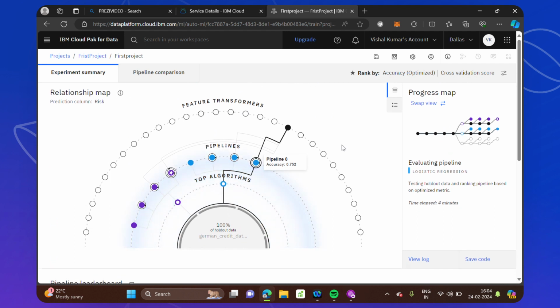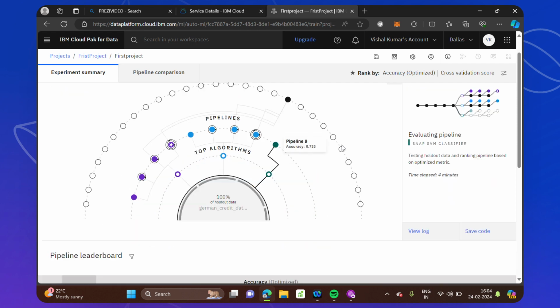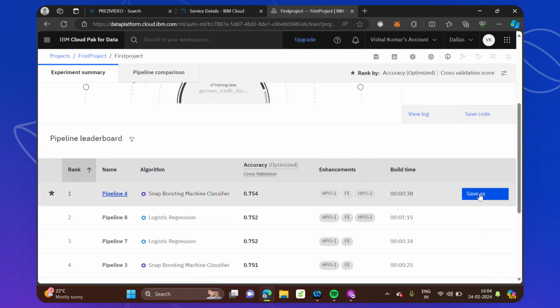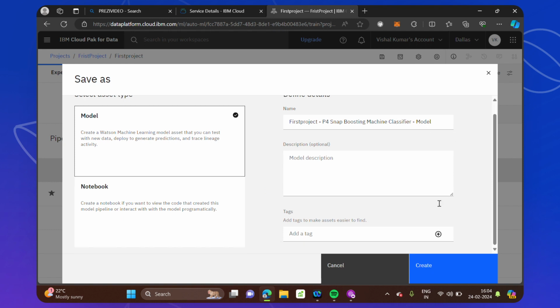After doing all these things, you have trained the machine, you have given data to AutoAI, and it has predicted. You can use these features for further data for your work. What you have to do is just save these results. You can save this as a model in your project by clicking on the model and giving a name, and it will be saved in your IBM Cloud.